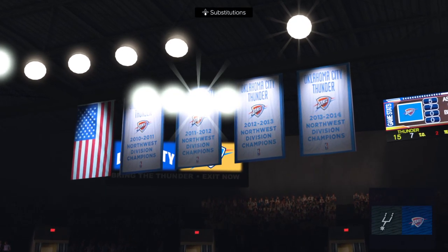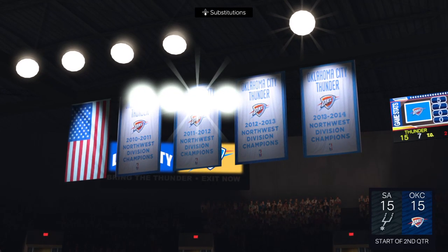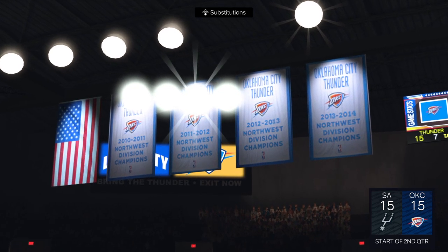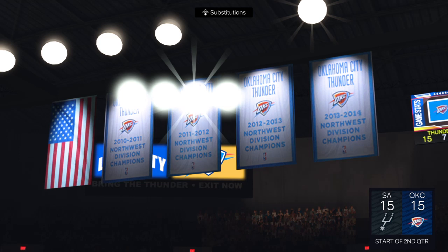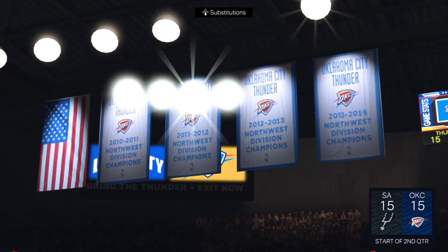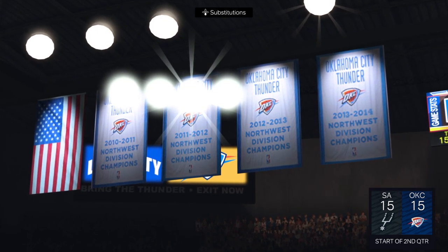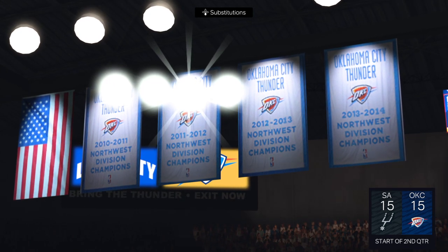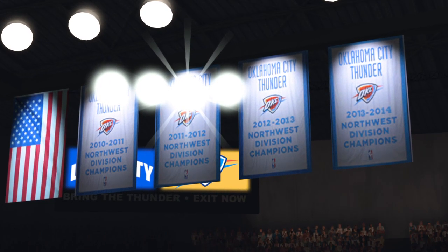And we're getting back to the action. It's the NBA preseason here on 2K Sports. What stands out to you from Oklahoma City in this one? Well, the offense is clicking, and they seem to have seized the momentum here early on. Credit the game plan coming in. They've identified some weaknesses, and they are exploiting them.